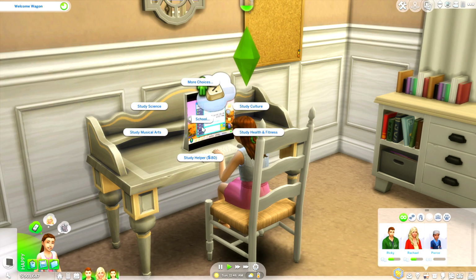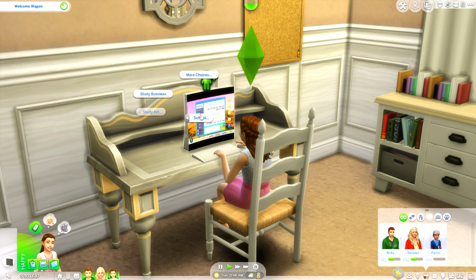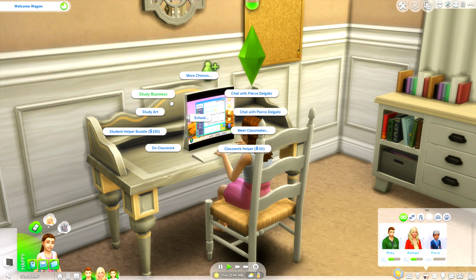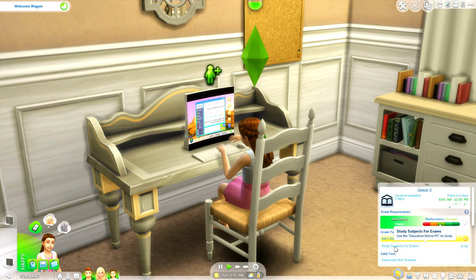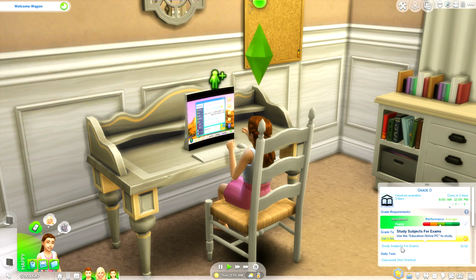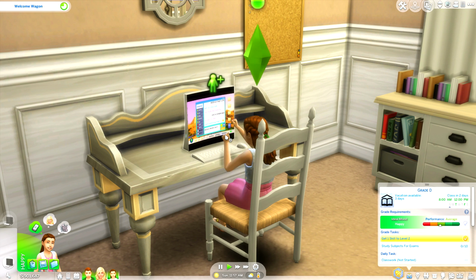I think I'm going to have her go and maybe study a little business. So I want to see if there's anything that we need to do in particular. It just says study subjects for exams. Use the education online PC to study. So I'm assuming we can choose what it is that we want to study, but we just have to study 10 times for our exams.